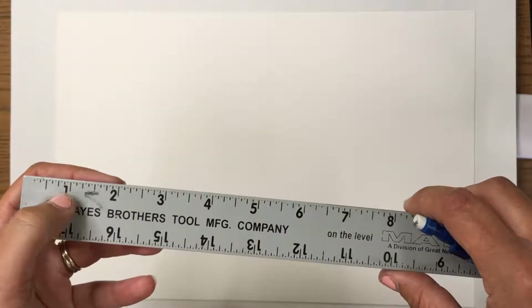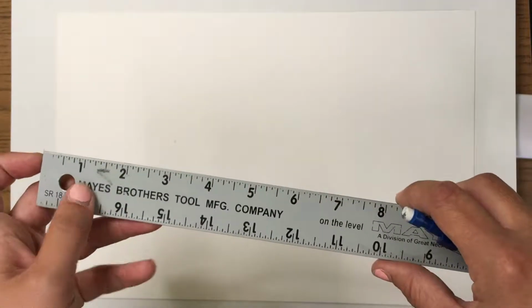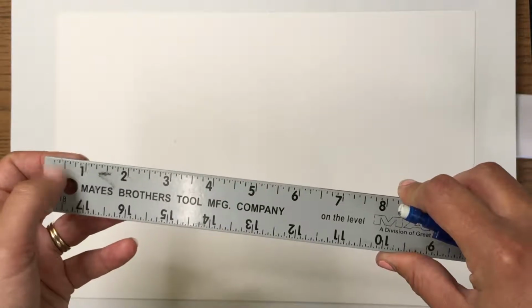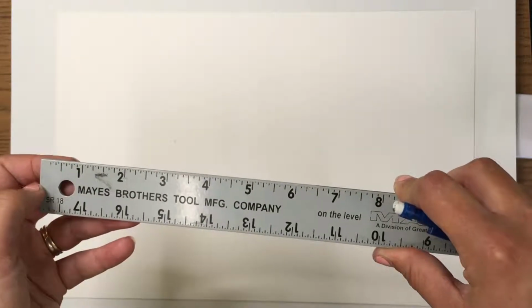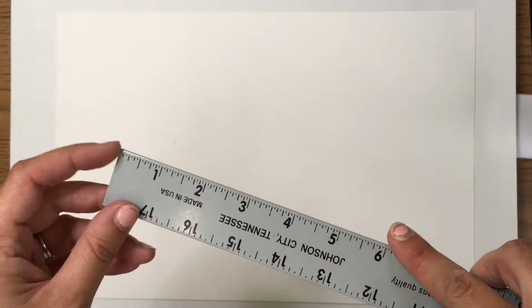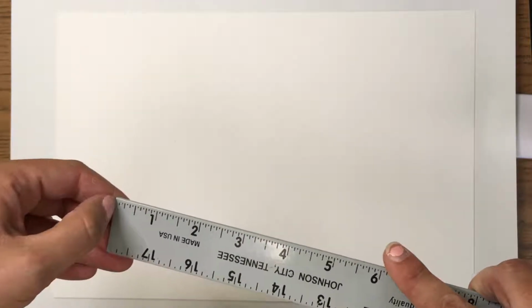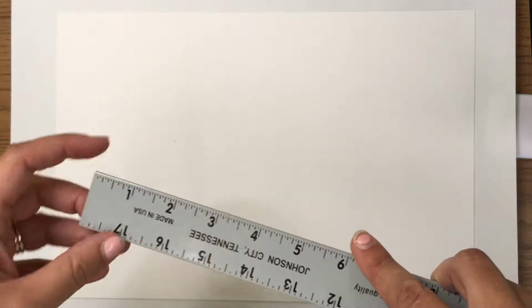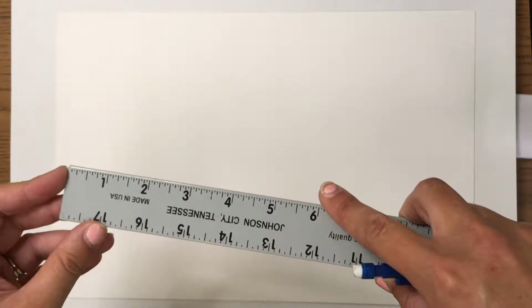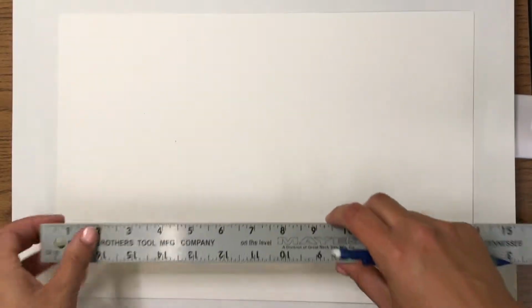Okay, look for that 1-inch mark, and also look to see where the markings start at the end of your ruler. Now this one's a little bit worn, right? You can see it's gotten rubbed away a bit, but the markings on this ruler are actually supposed to go, you can see it pretty well on this end, go right to the very end, right? Sometimes a ruler will have a little dash at the beginning where the inch mark actually starts a little bit inset from the edge. Okay, but because this one is right at the edge, we're going to line edge up to start.